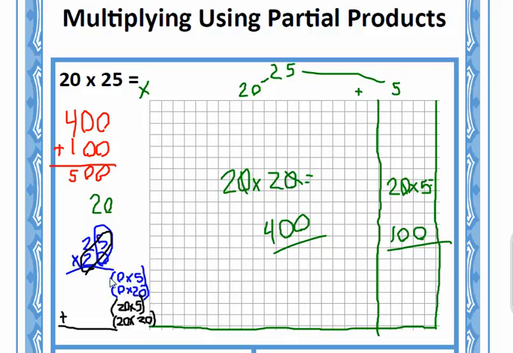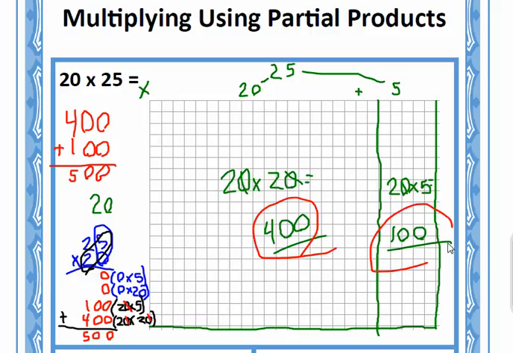And so again, I'm going to set it all up with addition, because I'm adding all of them. So now what I do is I multiply. Zero times five is going to be zero — you have zero groups of five, so we're going to have zero. Zero times 20 is going to be zero, because you have zero groups of 20. 20 times five — we have one zero in our factors, so we're going to have one zero in our product — at least one zero. Two times five is 10, so that's 100. Try to make sure I line up my place values. 20 times 20 — how many zeros? We have two zeros in our factors, so our product's going to have two zeros at least. Two times two is four — so 400.